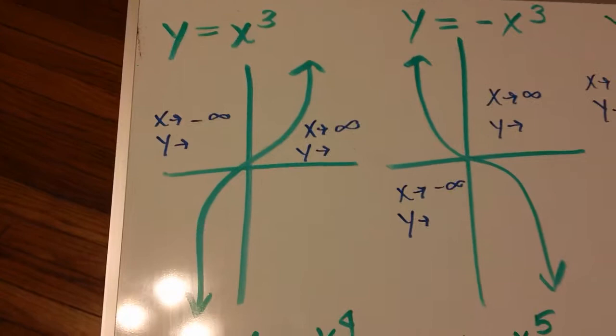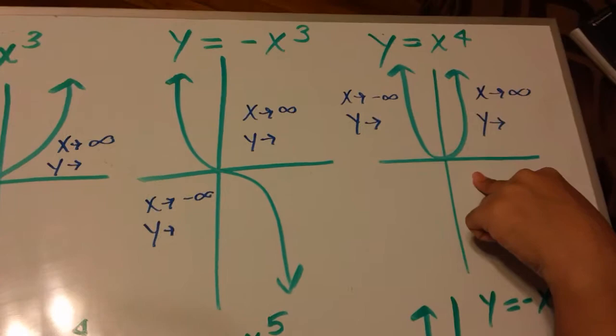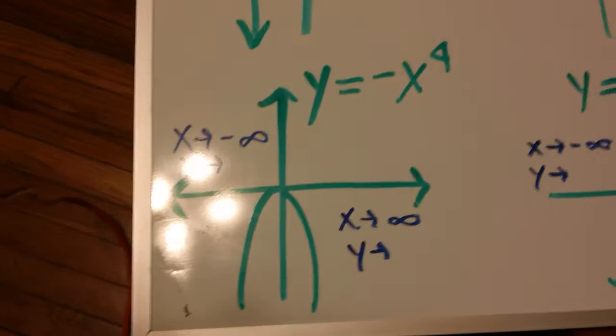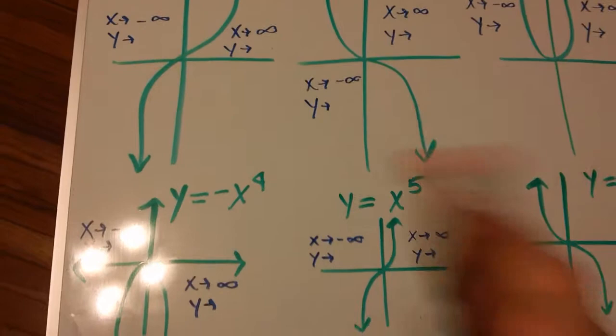Now, I know some of you had asked, why is it that x to the fourth power and x to the negative fourth power, why is it that they look like parabolas? There's a reason why they look like that, but I'm not going to get into detail as to why that is. As we go through this chapter, it's going to explain why those are looking the same.